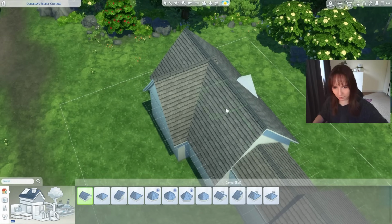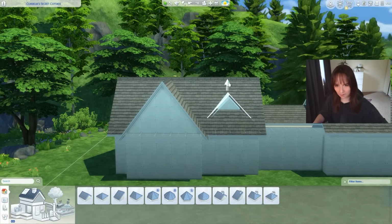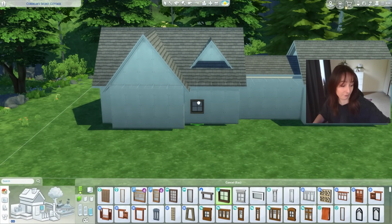What if I just put you in here? How do people do these cutesy little windows poking through? I do not know, and I wish I did. Okay, that's cute, but can I put a window in there? I want there to be an illusion of an upstairs. Well, if I use my move objects cheat, I will be able to squeeze a window in there, you see? But does that look weird?